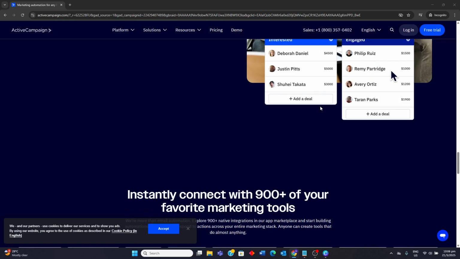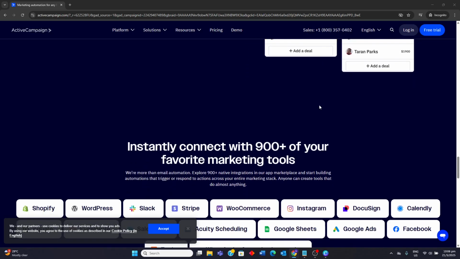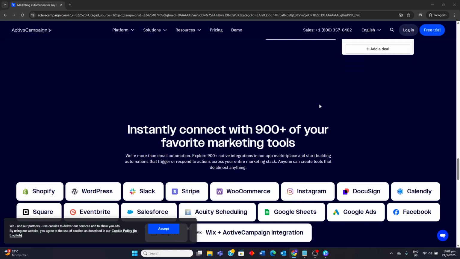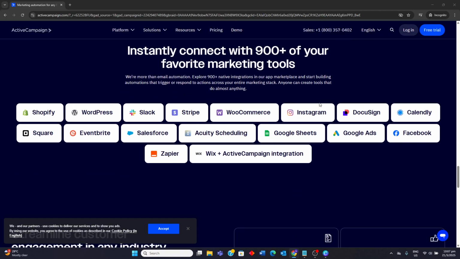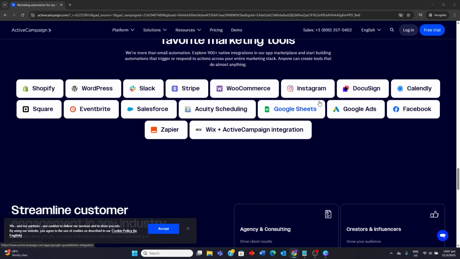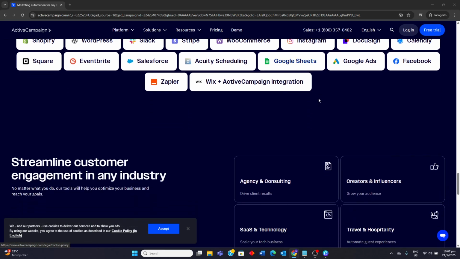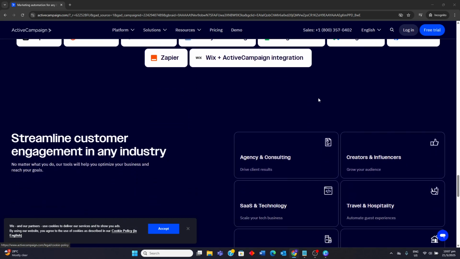However, the very power and flexibility of ActiveCampaign's automations contribute to its main drawback, a steep learning curve. While the visual builder is intuitive, building truly complex flows requires time and understanding. For beginners, it can be overwhelming. Some users also report that certain advanced features are locked behind higher pricing tiers.